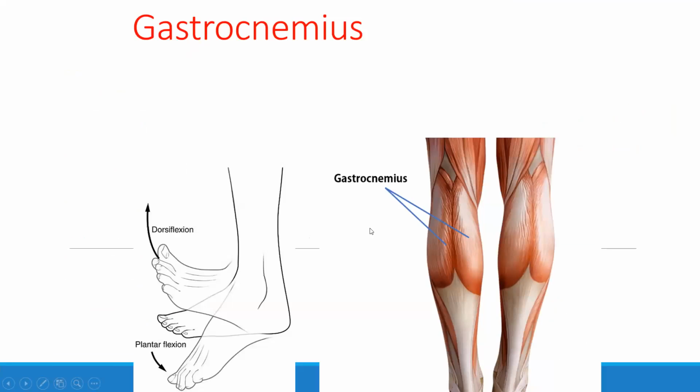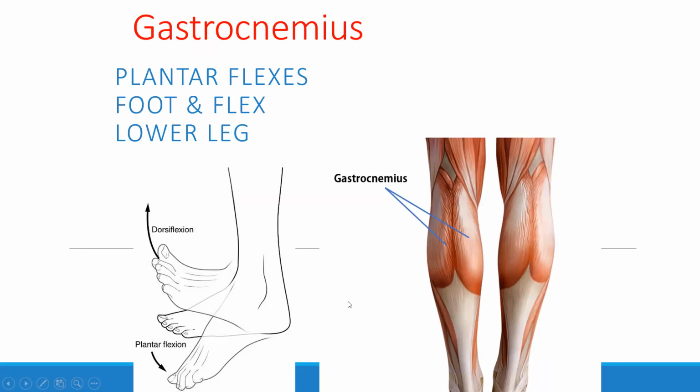And the gastrocnemius pulls on the calcaneus, the bone that sticks out in the back of the foot. Remember, the talus is surrounded on either side by the medial and lateral malleolus from the tibia and the fibula. But here's the calcaneus sticking out in the back, and the Achilles tendon attaches to that. It inserts there and it elevates the heel when we walk. Plantar flexing the foot, toe down, heel up. That's what the Achilles tendon does for us.